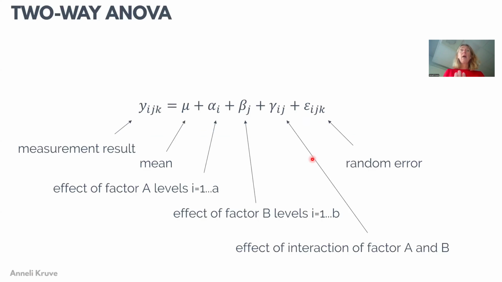And that means that we have to consider that we don't have only one factor at different levels, but we have effects of different factors. We need to therefore modify what we were writing down as a mathematical model in the one-way analysis of variance, where we had each individual measurement result depending on the mean across all the factor level values, plus the effect of this specific level on which the measurements were made, plus the random error.